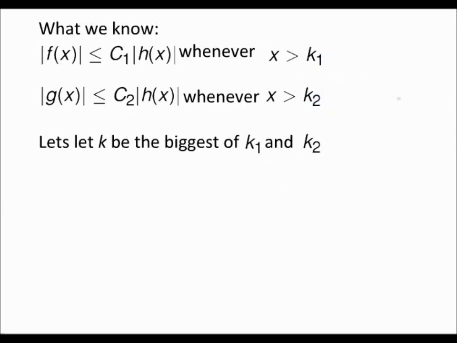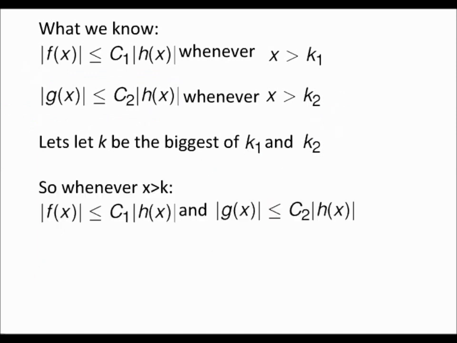This means eventually. So for this to be true, you have to start looking after some number k1. For this to be true, you have to start looking after some number k2. I say, let k be the bigger of the two numbers, okay? I'm not going to mince words. Just pick the bigger one so that it works for both situations. So I'm going to let k be the bigger number of k1 and k2.